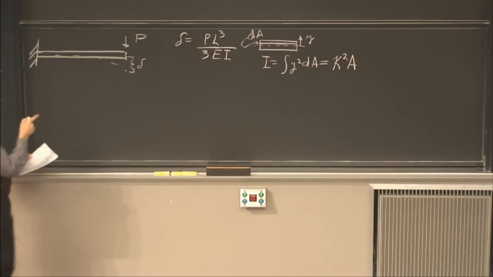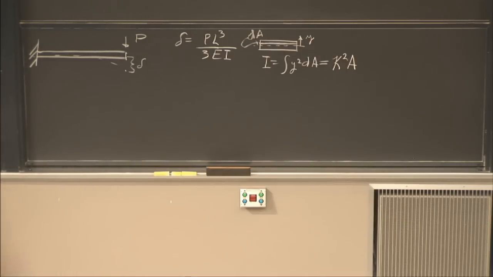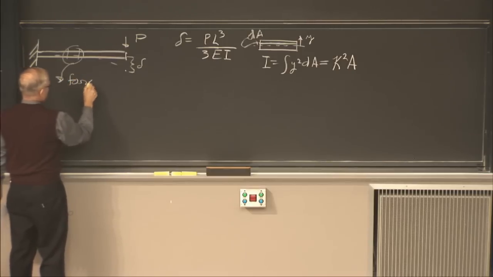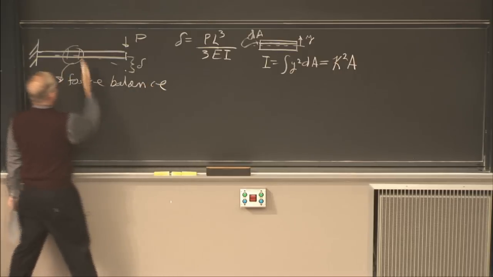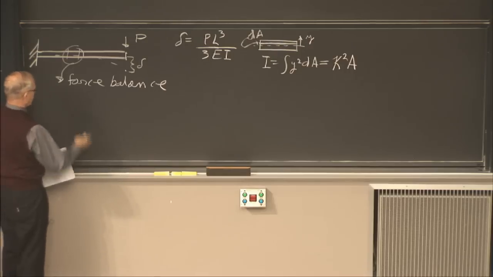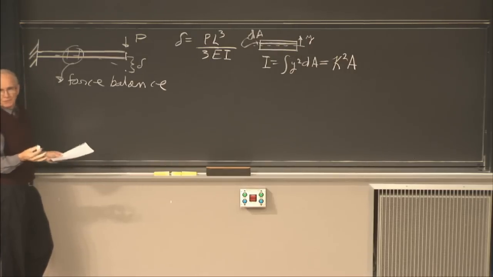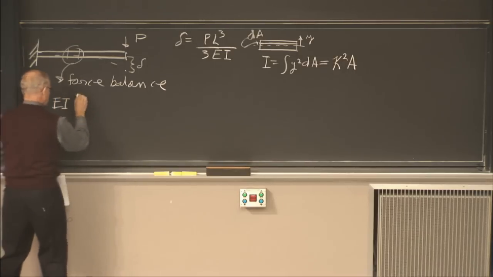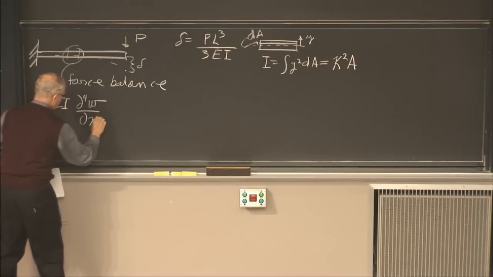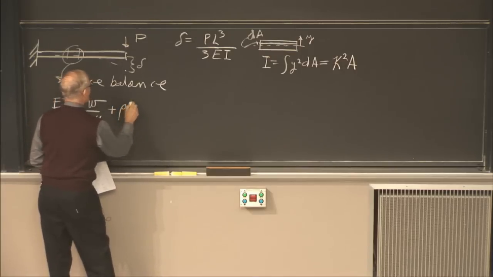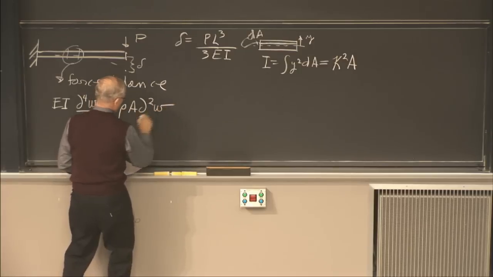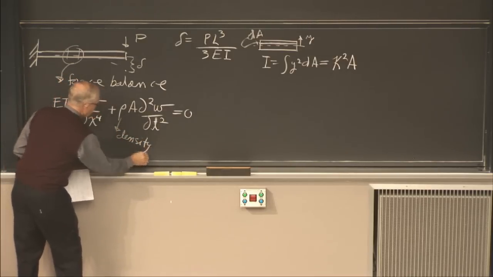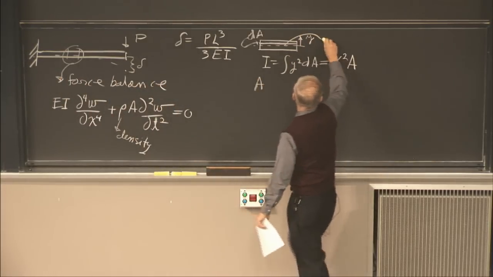So if you solve the force balance for a beam like I did for the string, take a little slice, do force balance for transverse motions, I'm not going to grind it out, and temporarily neglect external forces and damping. I want to get to the natural frequencies and mode shapes. So the free vibration, no damping equation looks like EI partial fourth derivative of W with respect to x, plus rho A partial squared W with respect to t squared equals 0. Now this is density, mass density. And this A is the area of the cross section.